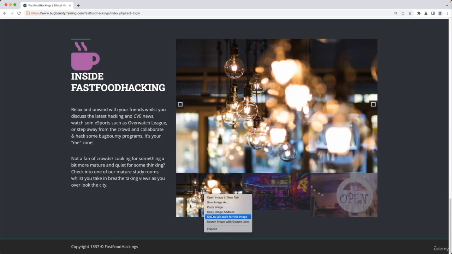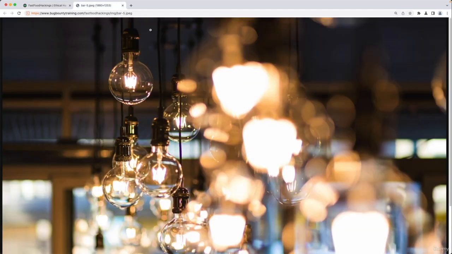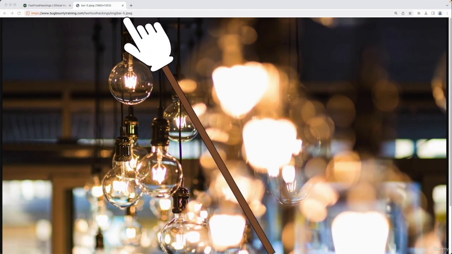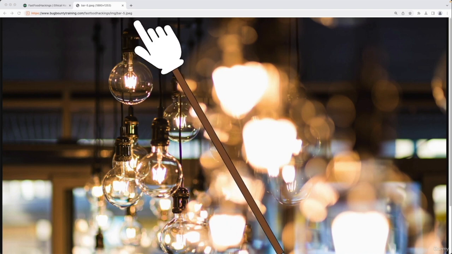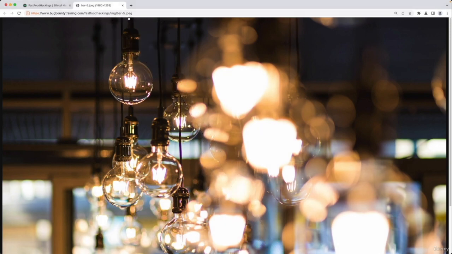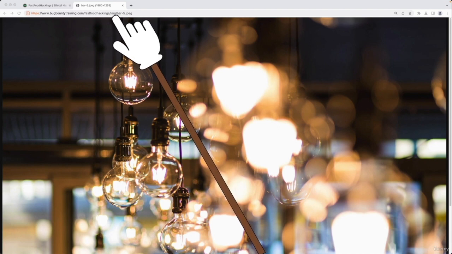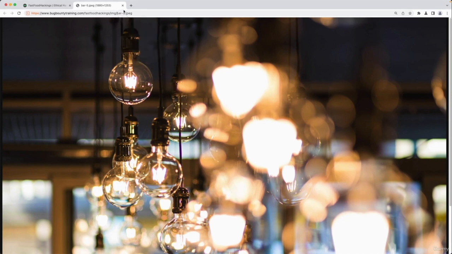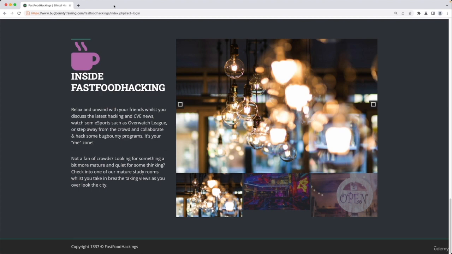So again, I would go ahead and inspect the element, or even just open the image in a new tab to see how it's being loaded. And we can see it's just a hard link to the image, so no values are being passed. There are no equal signs. So that's fine. If I see that, I kind of just leave it, just note the directory in here. So again, we have a directory called img. So now we know there is a directory called img and there's a directory called assets.